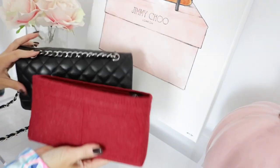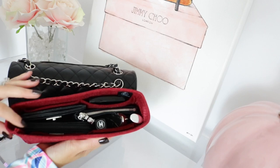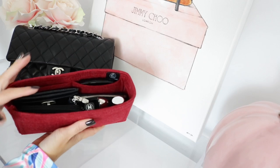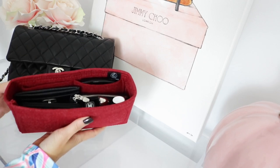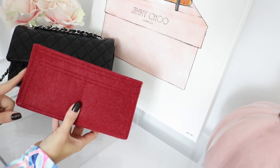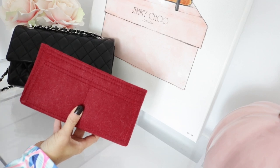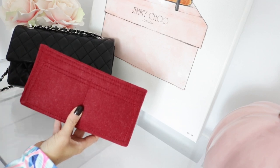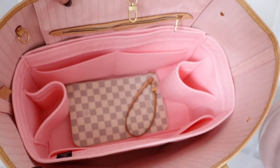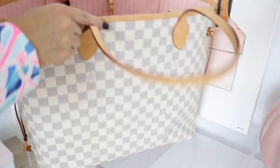So let me show you how it works. Basically you take the organizer out like this and it has everything organized inside. I love how it keeps everything really nice and organized in your bag. It also really helps give your bag the proper shape — I especially noticed this with my Neverfull. When you have the Louis Vuitton Neverfull, your bag can tend to slouch a little bit, and it really does help keep its structure. I'll insert a clip so you can see how it fits in my Neverfull — I opted for a beautiful baby pink for that one.